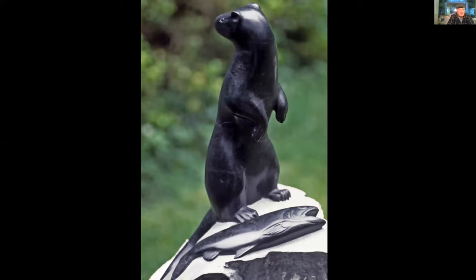But I think that's one of the things that art can convey in its own subtle way, because an artist brings their values to what they do, and they're not only sharing the form, but they're sharing their respect and the values they have for the subject that they're portraying. And mink had every right to that trout. You know, they've been eating them for 50,000, 100,000, 200,000 years. And the people of the earth have likewise been sharing in the fish, as we should and as we do. But the idea that we share these resources was something that I was conveying, was immediately brought forward with that comment.